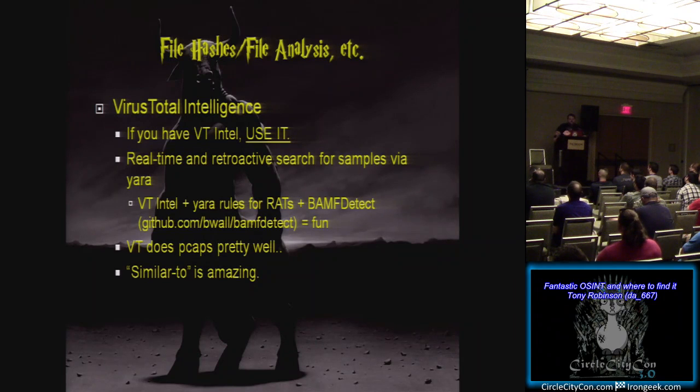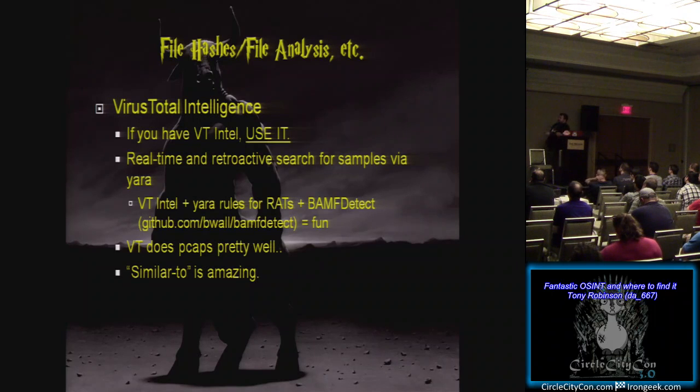The other thing you can do, and I've done this in the past, is you can set up YARA rules to run on anything that gets submitted to VirusTotal. So what I like to do is I've got a bunch of YARA rules for detecting common RATs, remote access tools. If it looks like this kind of RAT, I want you to pull the file and put it into a list. Then I download all of those RATs.